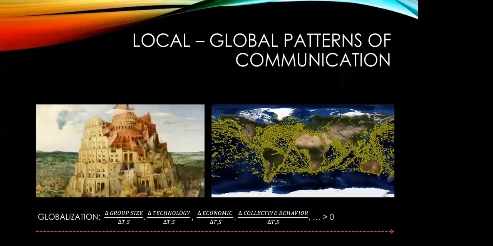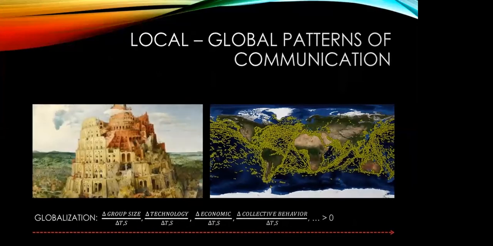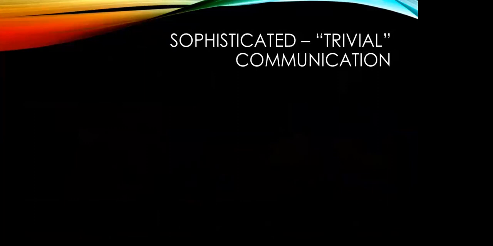Now, if the means of information exchange have become global, as we can see here on the right, where again, that's a picture of the maritime traffic on Earth, the meaning of information still remains, in many aspects, local. And what do I mean by that? It means that when we are looking at different symbols, some symbols are more trivial or more ubiquitous than others.